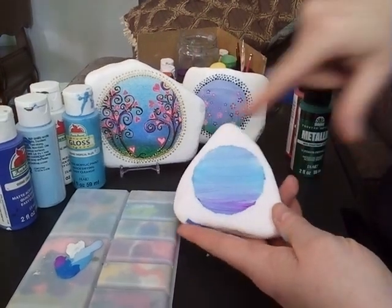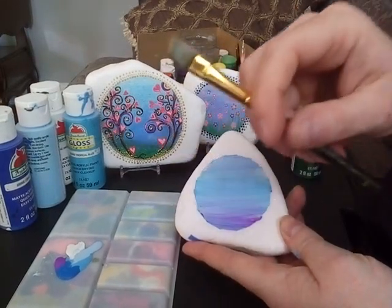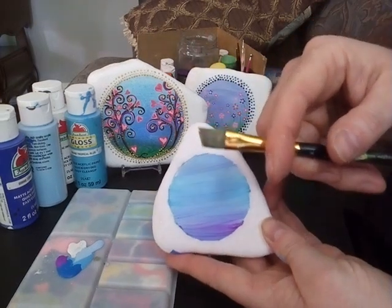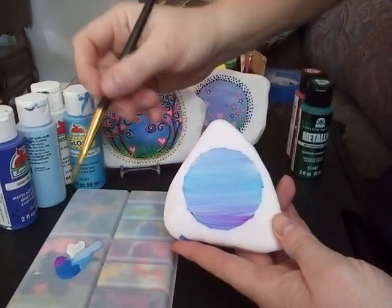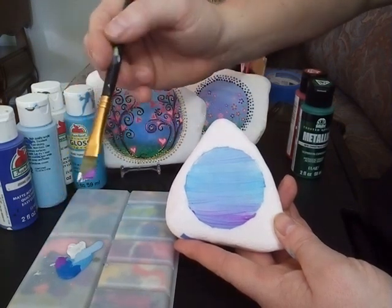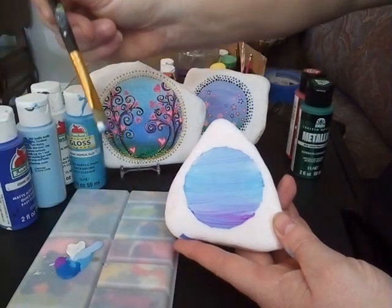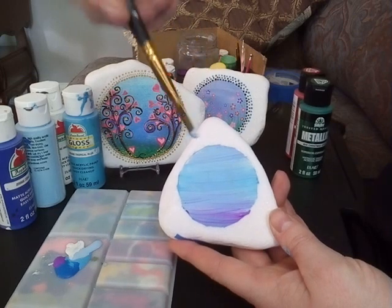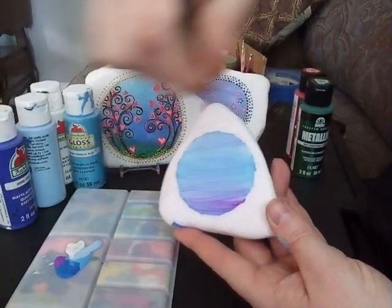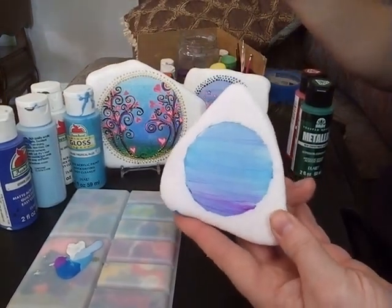So anyway, I painted it. What I used to paint the background is this flat brush. It's a very smooth brush. On one side I put white, and on the other side I put purple. And then I kind of just dipped it in the different blues. I made sure the purple was sitting on the bottom, and I just brushed my way up. And somehow that's how it turned out.